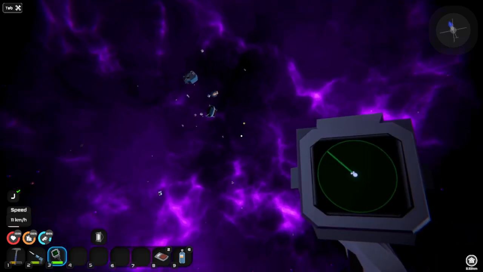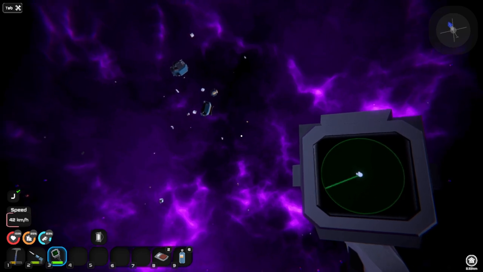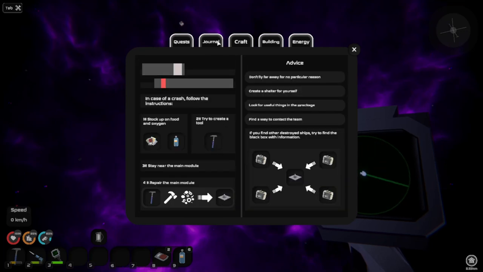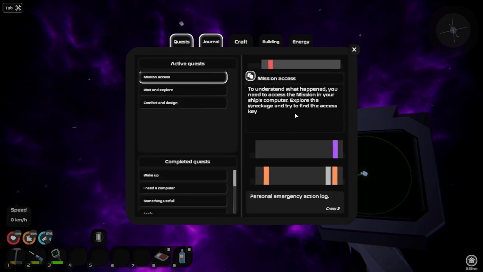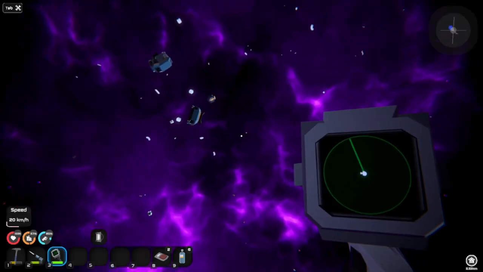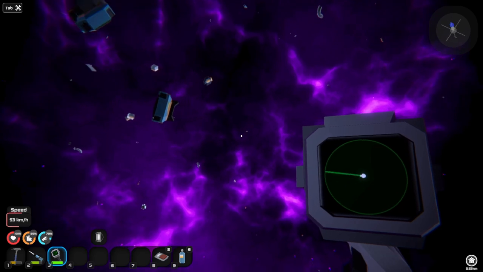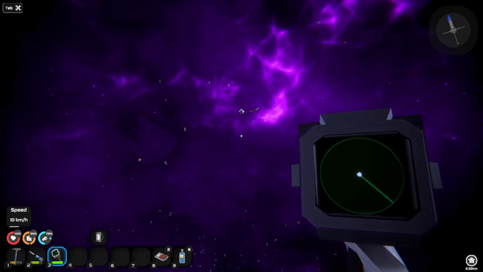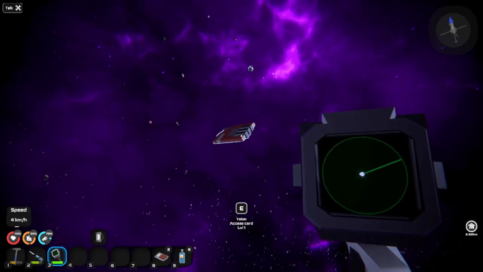Perfect. Yeah, this is it. Something checked. Journal quest. To understand what happened, you need to access the mission in your ship computer, explore the wreckage, and try to find the access key. So, I wonder, is that flashing object my key? I think it is. If it's not flashing like that, so good luck finding it.